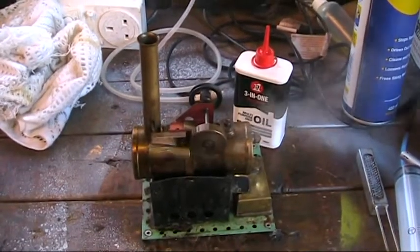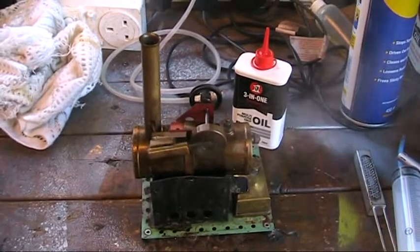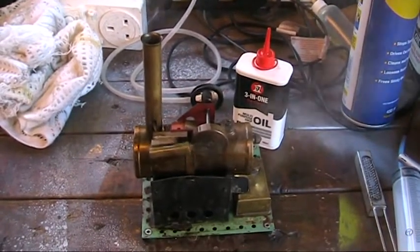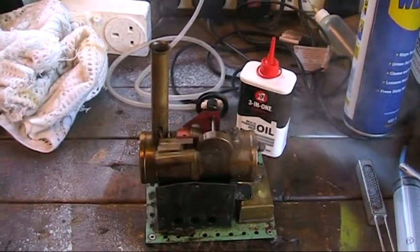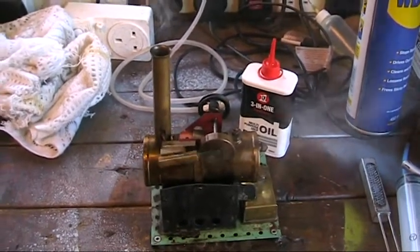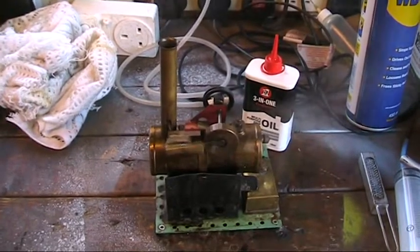Of course, not to be confused with the Bowmans, like the M101 and such, because they're two different companies altogether. And this is, of course, Luton Bowman.